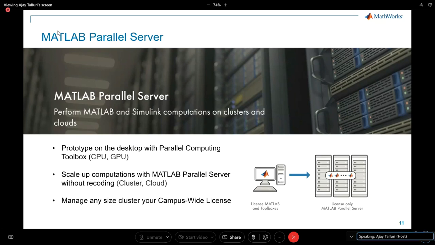Our install support team will help you in installing MATLAB Parallel Server on the HPC so that end users can submit their MATLAB or Simulink programs directly from their personal computer onto the HPC, and they can utilize the HPC to solve their code. This is a kind of license that works on the cluster. So if there is any HPC available at KITS Warangal and researchers, faculty or students want to leverage that to run MATLAB code, please do let us know.